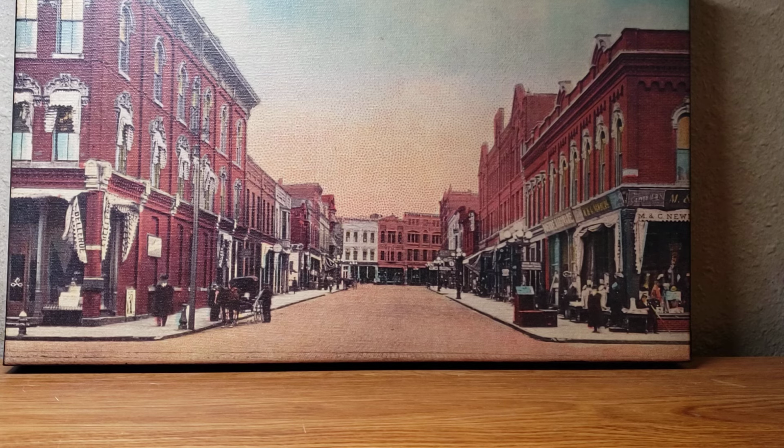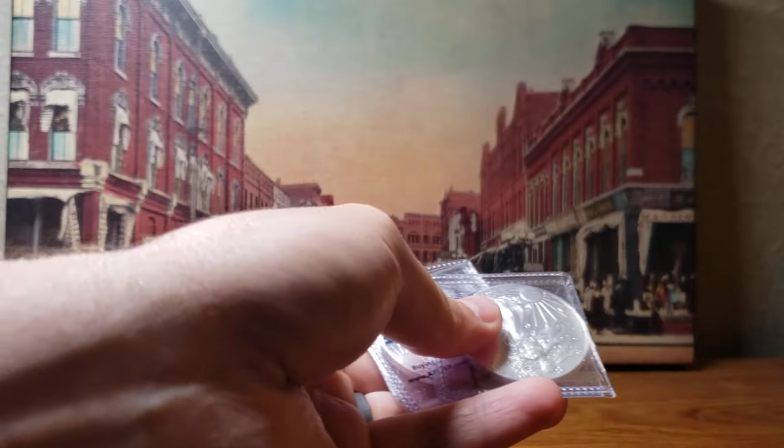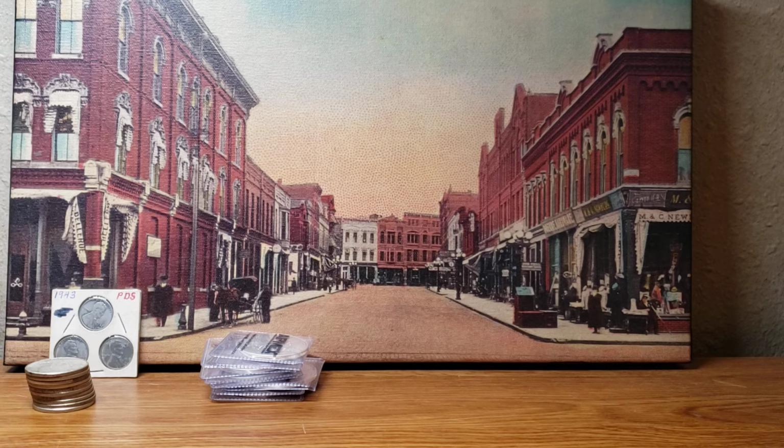$1 denomination. However, the ounce of fine silver, again, the spot price is about $29.40 right now. I don't remember what these were when I bought them. You'd have to go back to 2017 to find out what the spot price was, but I'm pretty sure it wasn't $29 an ounce. So, beautiful looking coin. I believe when I purchased these, I picked up 10 of them. You can hear them rattling around over here. 1, 2, 3, 4, 5 in that stack. And then I have 5 more here. So I got 10 of the rounds from 2017.